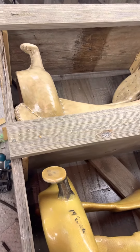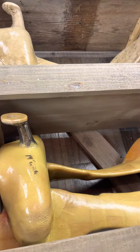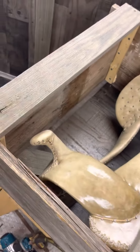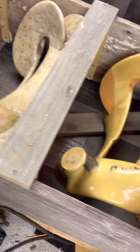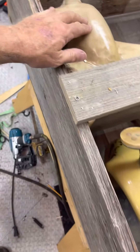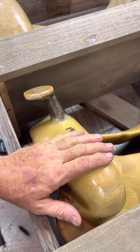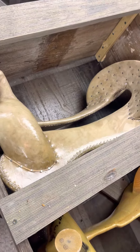I'll have several saddle trees to use to fit horses. It's the easiest way to do it - there's other ways to do it as well, but this way here, if somebody's got a horse, I'll take one or two of these in different bar spreads and see which one fits best. Then if they happen to like the swells I've got on them, or if the seat fits them - but the hardest part is getting it to fit your horse, one horse or multiple horses, depending on what you're doing with them and how they're built.